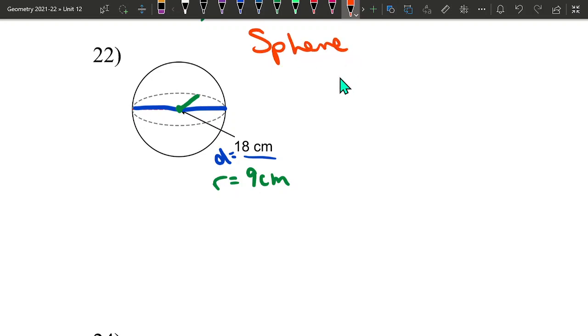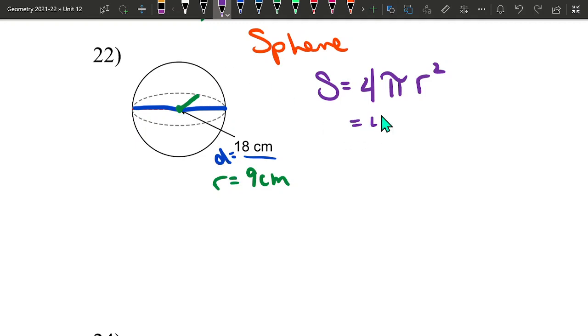And you can't do lateral area of a sphere because if you think about a ball, if I say the sides of the ball, what part am I talking about? It doesn't have a base. So you can only do the total surface area when dealing with a sphere. So S equals 4 pi times the radius squared. So all you have to do for a sphere is figure out what the radius is. So make sure you don't use the diameter, because if you use the diameter, it's going to be wrong.